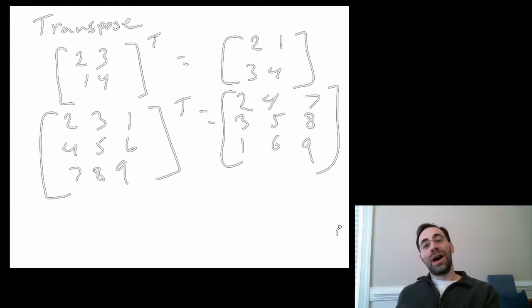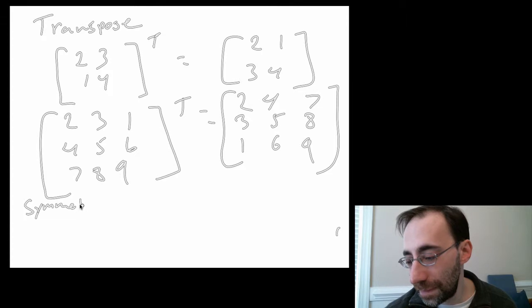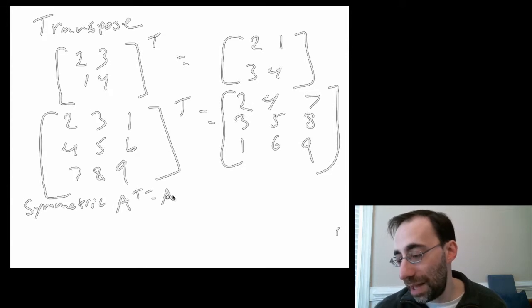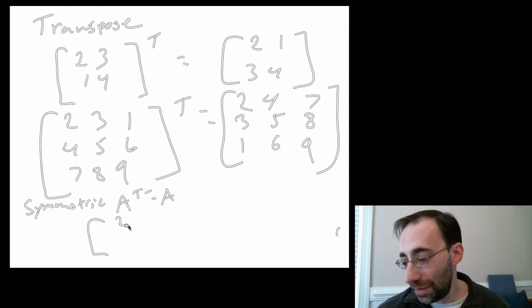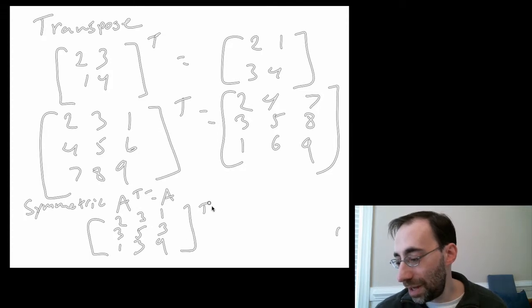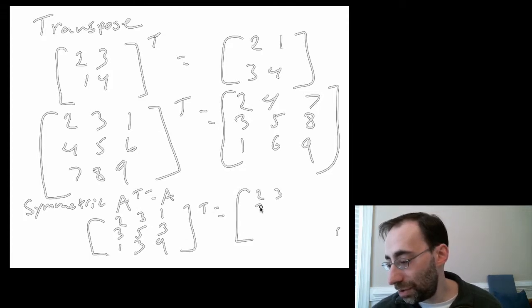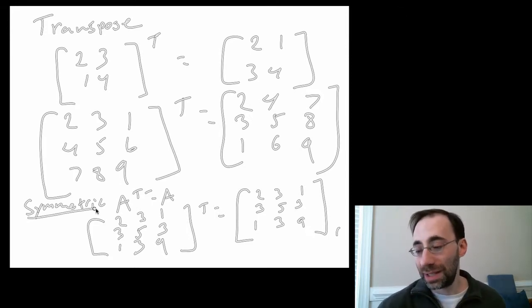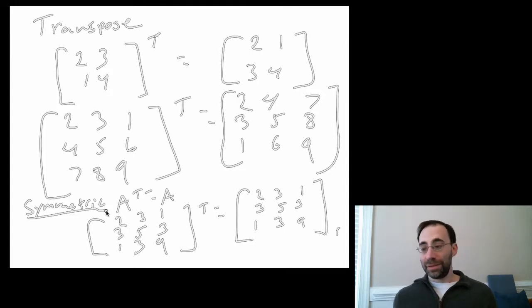Note that we can actually define a new kind of matrix this way that we didn't talk about last time, a symmetric matrix. A symmetric matrix has the same elements below and above the diagonal, such that if you take a transpose of it, you get the same matrix back again. So a symmetric matrix has A transpose equal A. You can draw it like this. For instance, if this were 2, 5, 9 again, and 3, 1, 3, and 3, 1, 3, then the transpose is the exact same thing back again. The 3 and the 3 change places, the 1 and the 1 change places, still a 5, 9, and the 3 and the 3 again change places, and it's the same matrix back again. So we can define another kind of matrix, a symmetric matrix, when the transpose of the matrix equals itself.